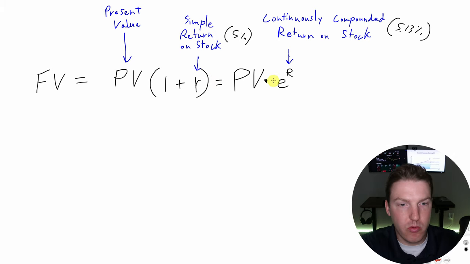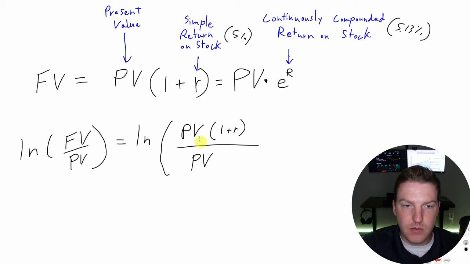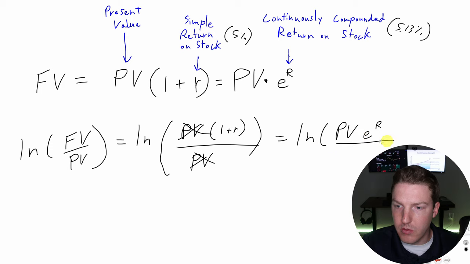One thing we can do with each of these three components of this formula now is divide each section by PV, and then take the natural logarithm ln. So let's just go ahead and do that and see what it looks like. The first section FV is going to be ln of FV divided by PV. This is quite literally the definition of the natural log return right there. Now let's look at the other sections. This one is going to be ln, and then it will be PV times 1 plus that simple rate of return divided by PV. And these two will just cancel each other out. So that's just going to be ln of 1 plus R. And then this will be equal to ln of PV times e to the R, but then we divide by PV. And once again, these just get canceled out. So it's ln of e to the R.